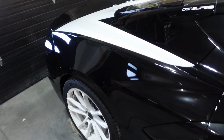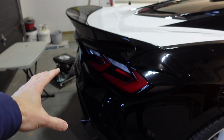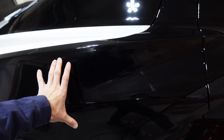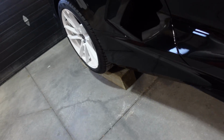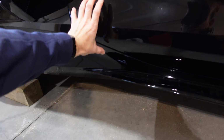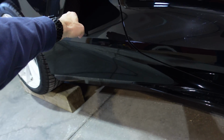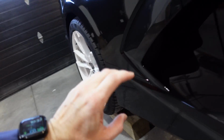So a couple things I know I wanted to do for sure is I wanted white at the back end and then broken up as we get into the bumper. So we still have to do this quarter white, and then it's going to come together complementing these body lines right to this point here. And then if you look at the C8, it's got this big bulge right here. I wanted that to also be white and go into the vent. And then you notice back here it comes to a point, so I wanted to highlight that point. So that's just part of it.